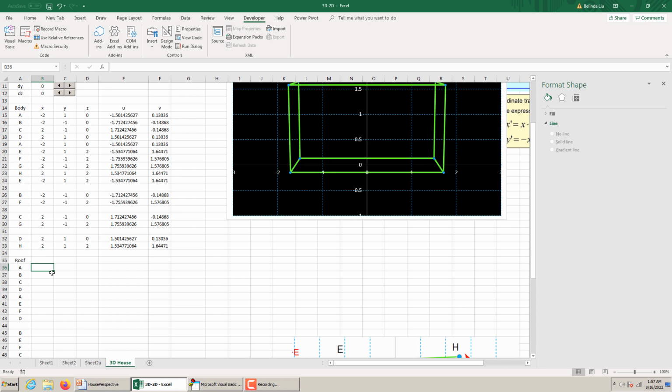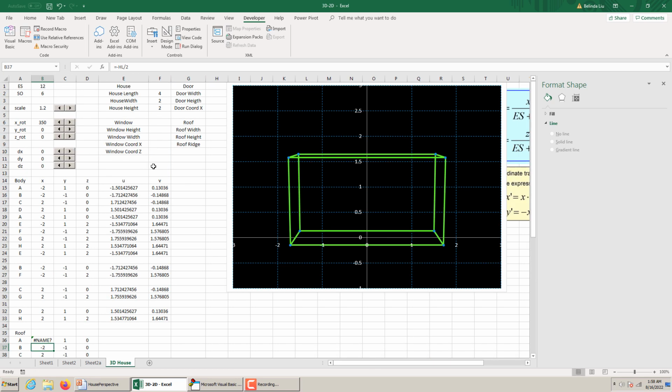So A, what is A? Actually, we can copy this, okay, right here. This, Control C, because it's the same, we describe the same rectangle, except instead of HL we use roof RL. So RL over 2.